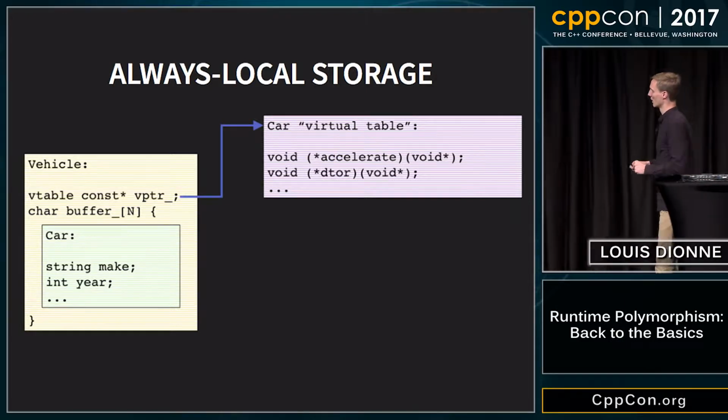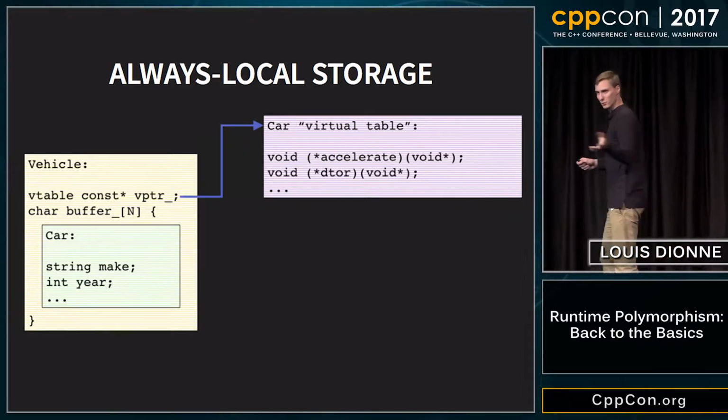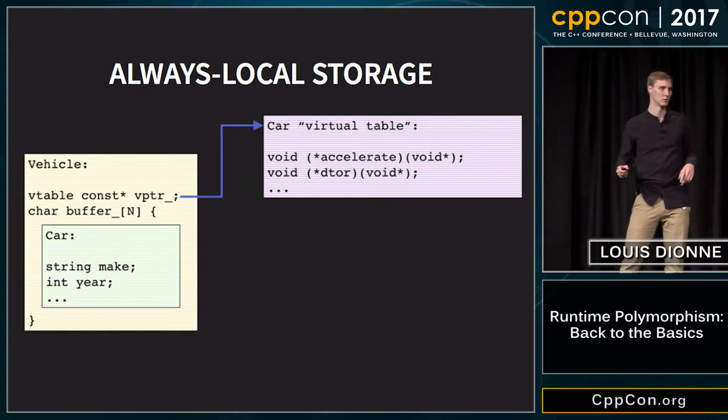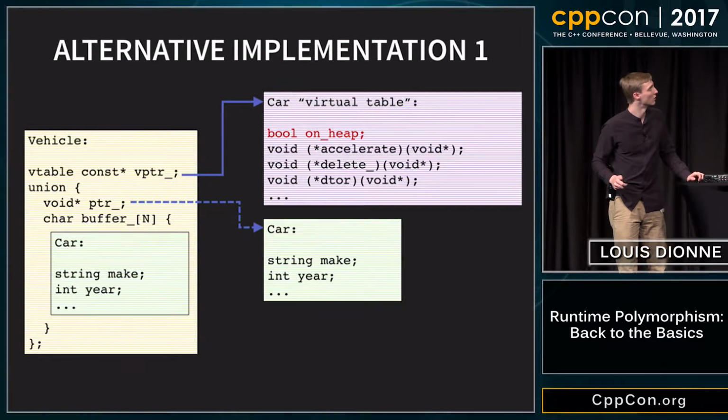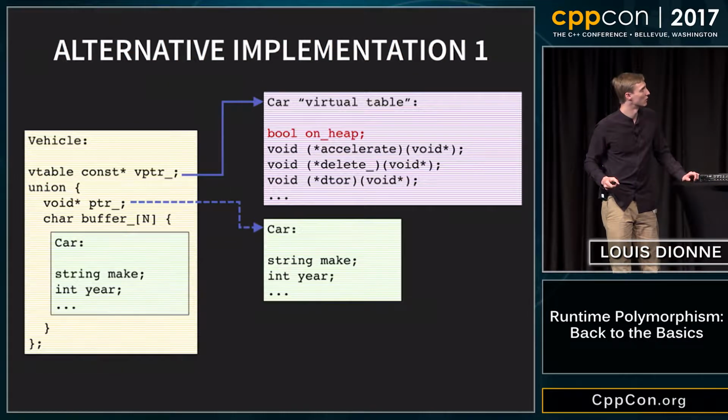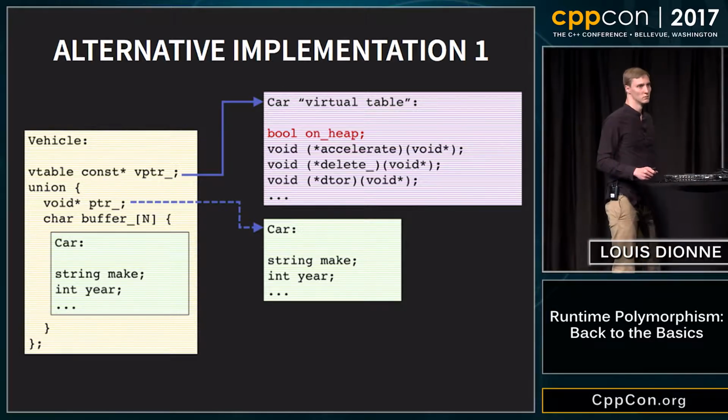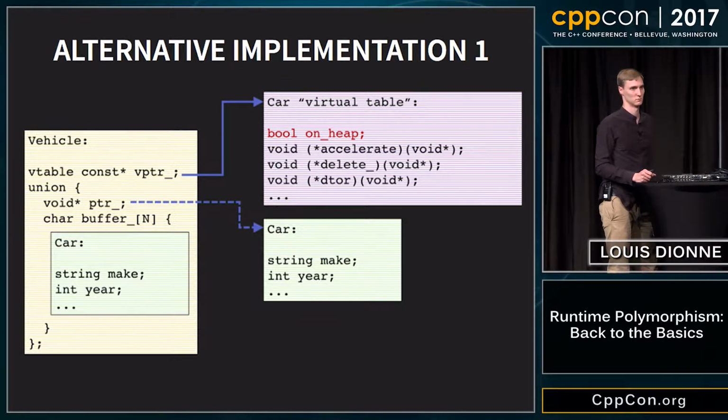All right. Do I have any questions at this point? Yeah. So if you go back, can you go back a couple slides, please? How many? Stop. No, there. Nope. Back one. There. So have you considered, instead of storing the bool in the vtable, just storing the size of the object in the vtable, and then you can have different small buffer size optimizations, and the test is not whether the bool is on heap, but rather the size of the buffer.